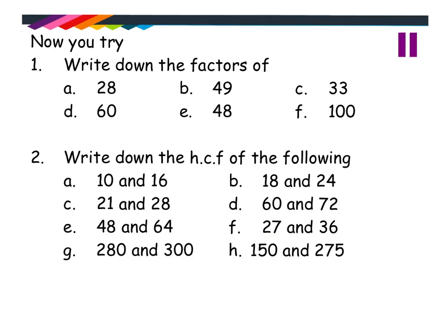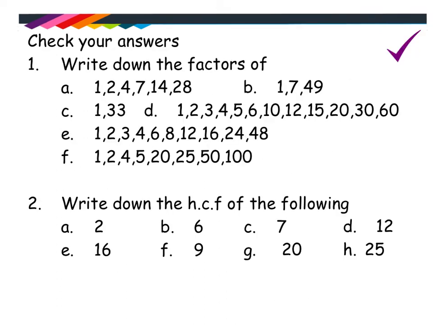Okay? So here's some for you to try yourself. Question 1 is just writing down the factors. Remember all the numbers they divide by. And question 2 is then doing what I was doing there and asking you to write the highest common factor. So question 2, you might have to write them all out first of all, and then see what's in common like I did in my examples. But if you're really good at your tables, you'll look at 10 and 16 and just know the biggest number they both divide by. Okay? So pause and try these and then unpause and check your answers.